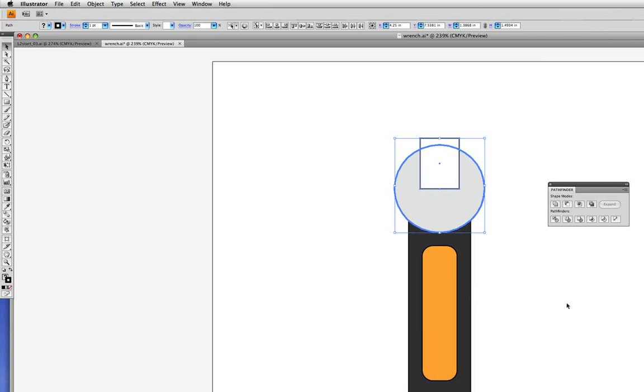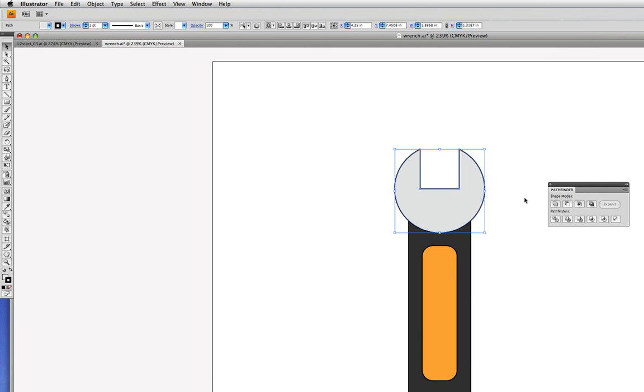And now we'll go under the Align panel. Oh, I'm sorry. We'll go into the Pathfinder panel and choose the second button in the shape modes, which is minus front. So we'll click on that button, and now the shape of that box, which was in front, has been deleted from the shape of the circle. Very powerful. Now, notice how in the circle the stroke and fill of the circle have been preserved.